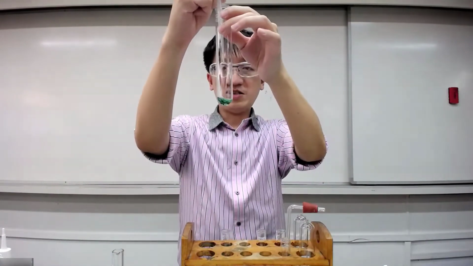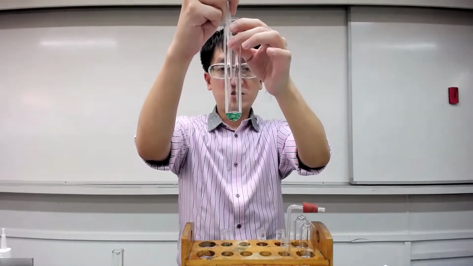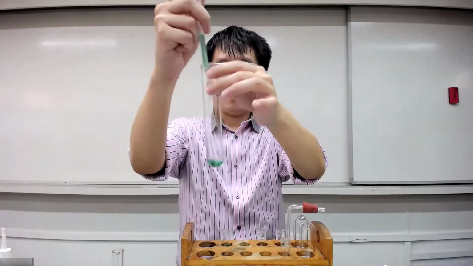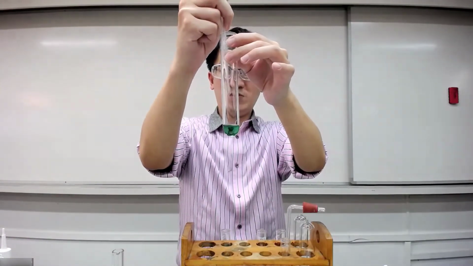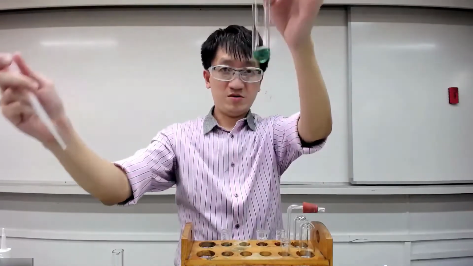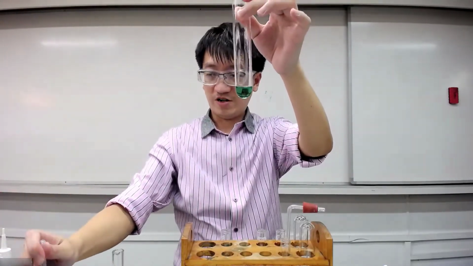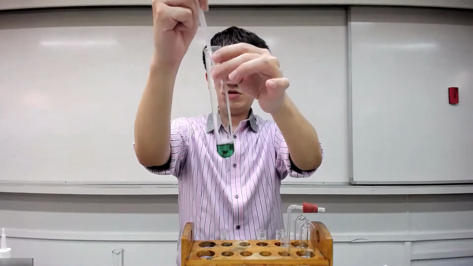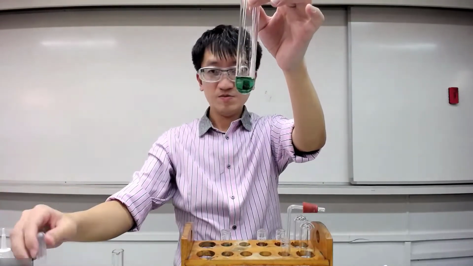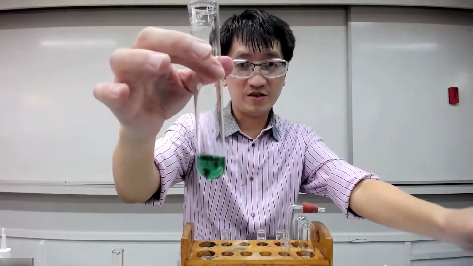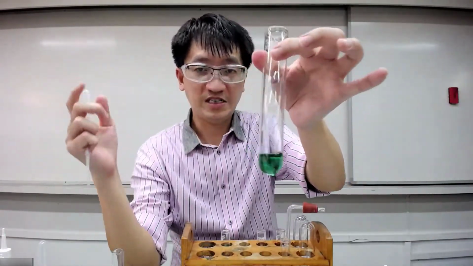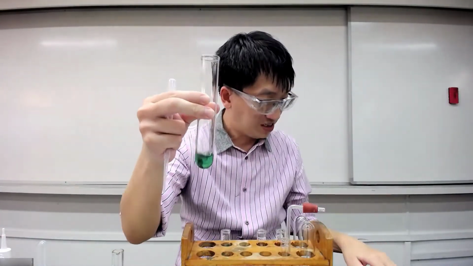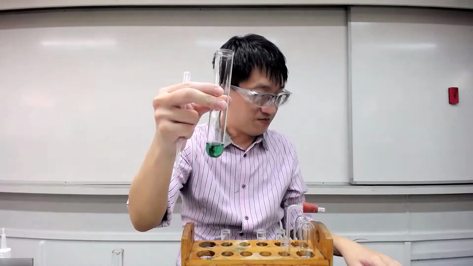Yeah, because the boiling tube has a much wider base, so 2 cm depth will be quite a bit. So I need to introduce more. Okay, and of course a little bit more. So this is probably about 1.5. Okay, so that should be sufficient. Okay, so this is 2 cm depth. Okay, so what I'm going to do now is I'm going to add in 1 cubic centimeter of aqueous ammonia using a dropping pipette, and then I mix the content.